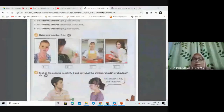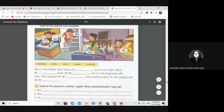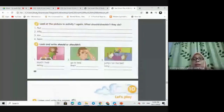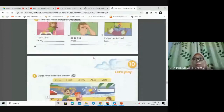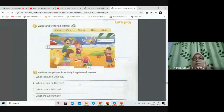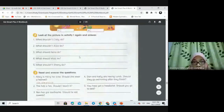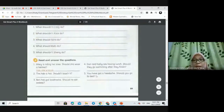This is the workbook exercise, page 88 that you have to do. Write in your workbook. And then page 89 here, you have a listening exercise. This listening exercise you will do in your Google Form exercise in task 2. Then please write your answer here in your workbook after doing the Google Form exercise. And also do activity 2 and activity 3 in your workbook, okay?